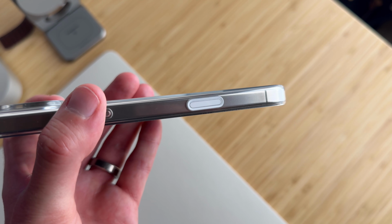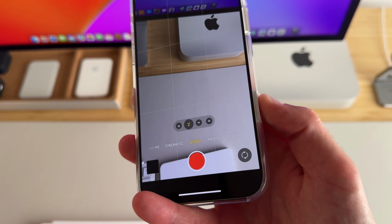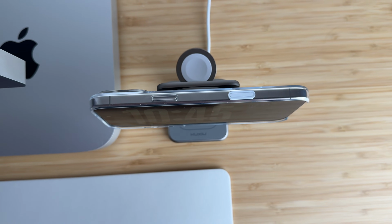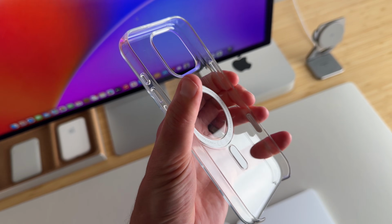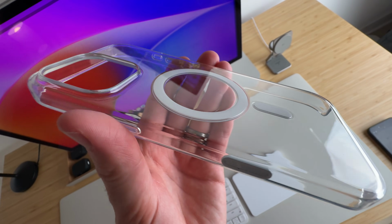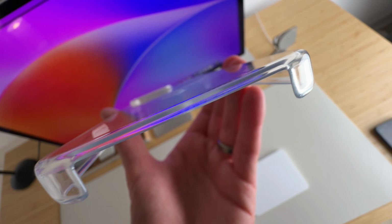And this year you get Camera Control on the 16 series. It's got sapphire crystal connected with a conductive layer that makes it sensitive to finger movement while using Camera Control. It's also white as well, so it matches that MagSafe area, and I think it's a good combo. The material is a polycarbonate and it's flexible, but it's not too bendy that it feels cheap. I don't know how Apple does it. This case is obviously probably cheap to make, but it somehow feels premium, and everything they do is just so well made. I don't know how they do it.